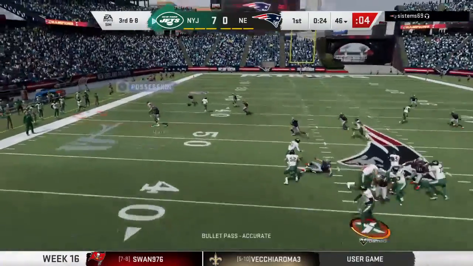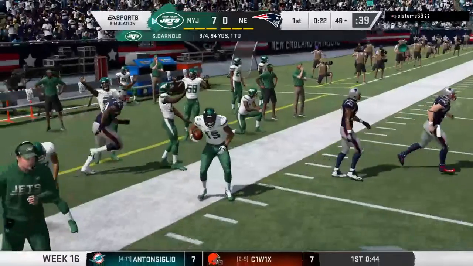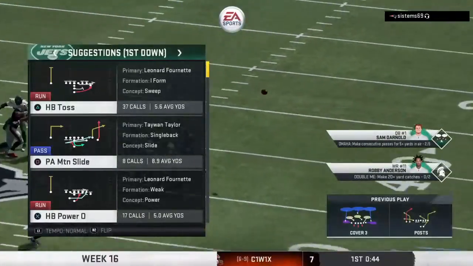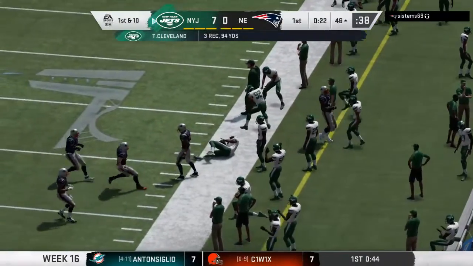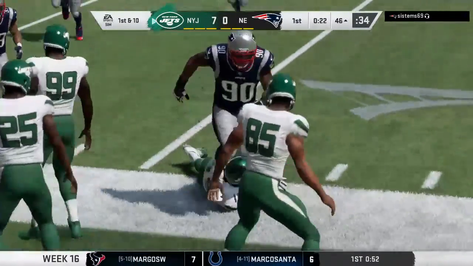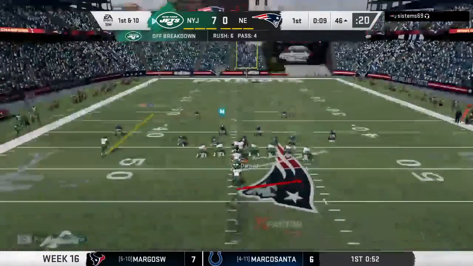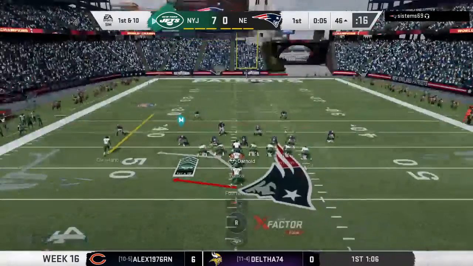Throwing here on 3rd down, Darnold. And he will find his man on the outside. And he's able to take it across midfield before going out of bounds. He had the touchdown on the opening drive. Now he's got a first down. So into Pat's territory now. Here's 1st and 10 at the 46.